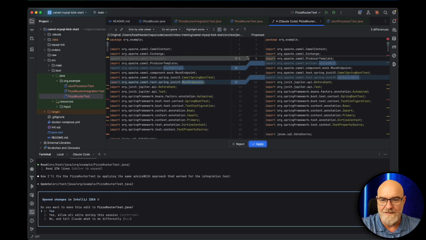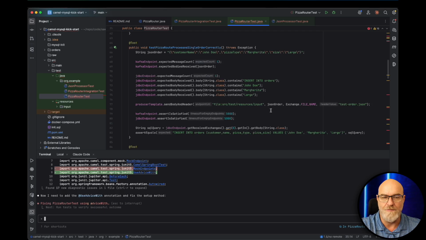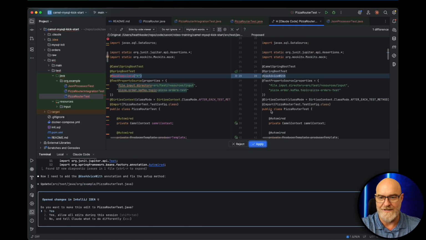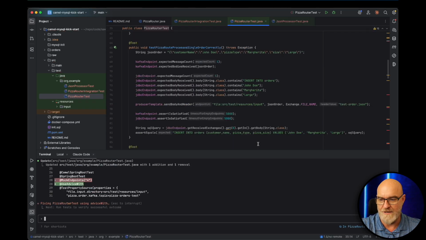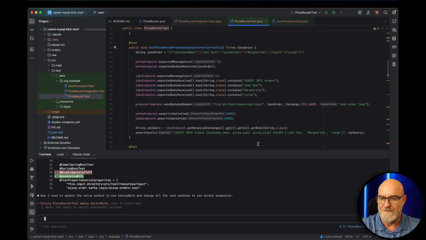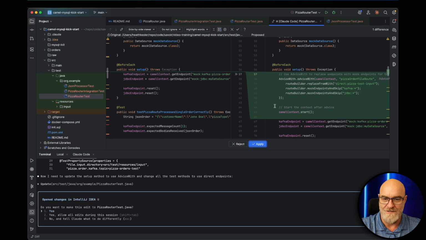All right, it's adding that in. We're good with that. And again, if we were being more diligent and not doing this for a video, we would go through and make sure that the code lines up, that there's not too many changes going on at one time, or that it's not making bad decisions. But for purposes of time, I'm just more or less showing what you can do with this and how much it'll actually do for you. Again, there's the adviceWith, kind of doing the same thing.